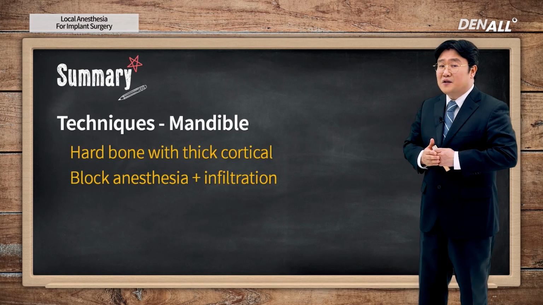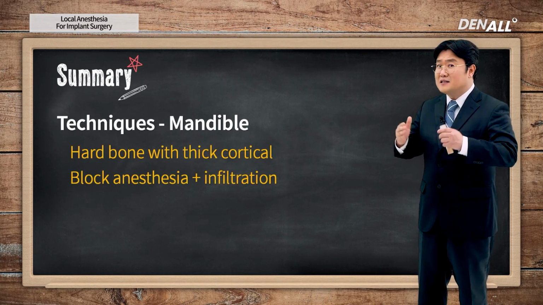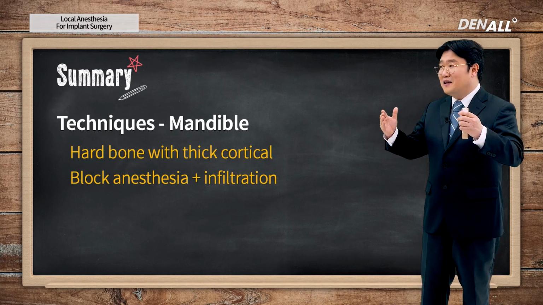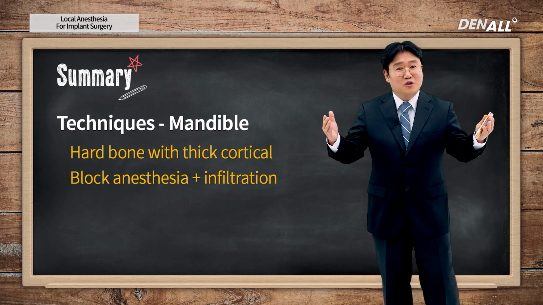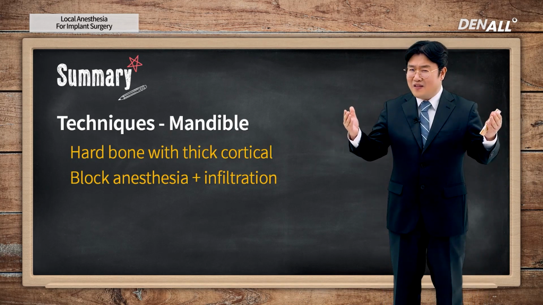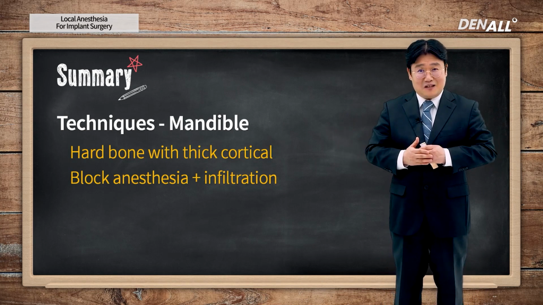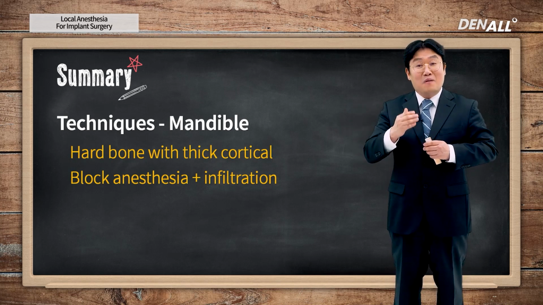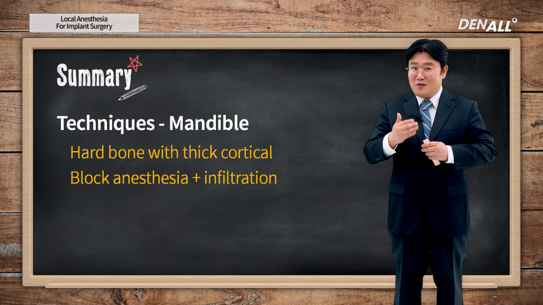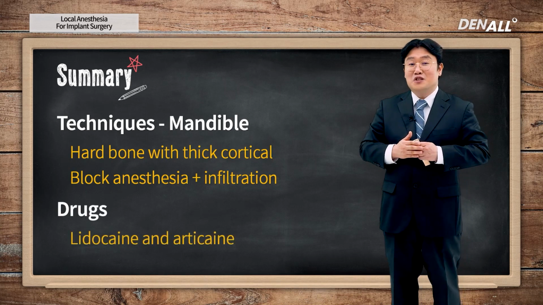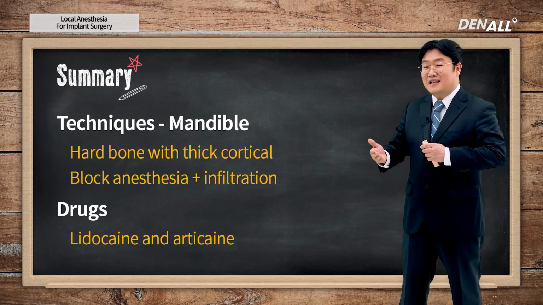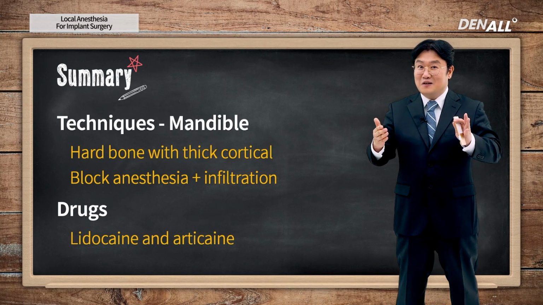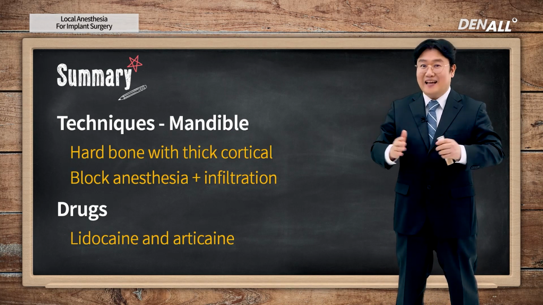In the mandible, the cortical bone is thick and the bone is hard. So the normal infiltration anesthesia is not good enough. So block anesthesia needs to be done. Some doctors try to avoid it. However, block anesthesia is necessary, as I explained. The drugs used are lidocaine and articaine. I talked about efficacy versus safety and also prices.